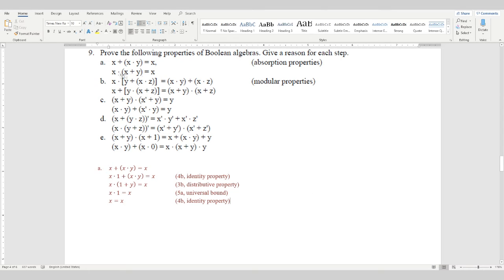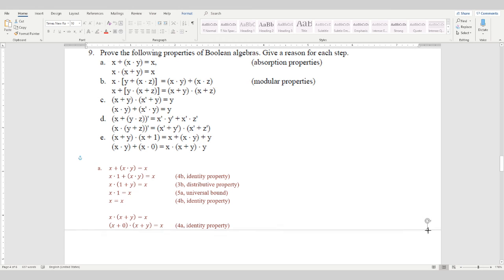And then we'll just go through quickly the other direction, doing it with x times x plus y equals x. So we're going to start with that. X times x plus y equals x. This time, instead of turning this into x times 1, because we actually want them the same way we did here, where we had a product plus another product, in this case we want it the other way around. We want a sum times another sum to use the other distribution property.